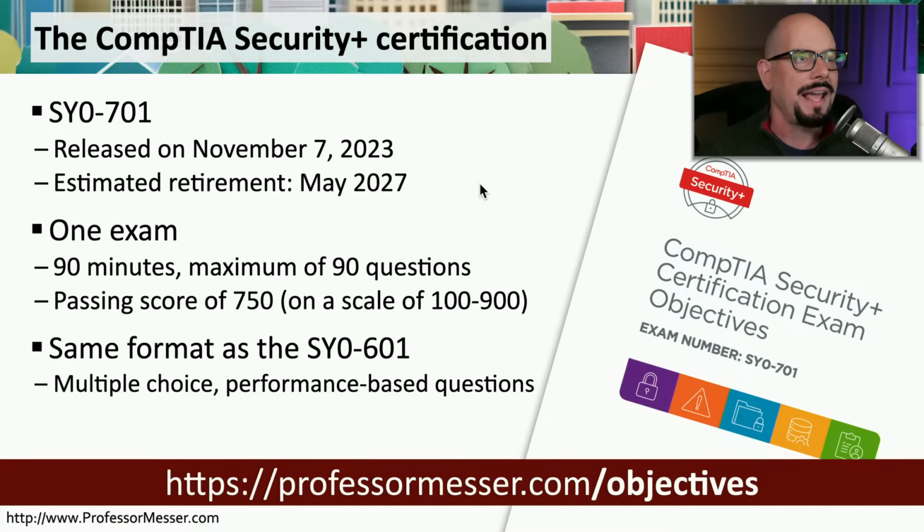We have a single exam to earn your Network Security Plus certification. It is a maximum of 90 questions. Some people let me know that they didn't get 90 questions on their exam. That's because they could ask you for fewer than 90 questions on this exam, but the exam score always stays the same. On a scale from 100 to 900, you have to score 750.